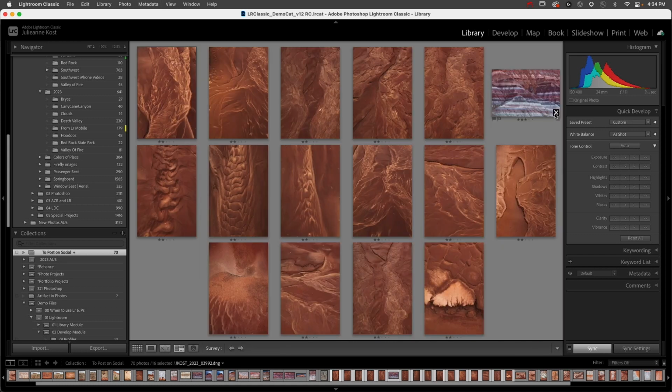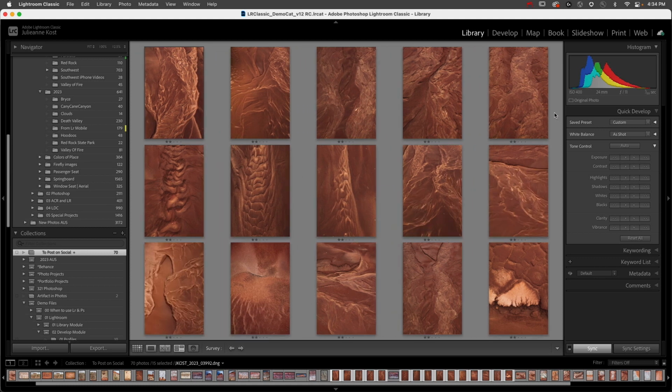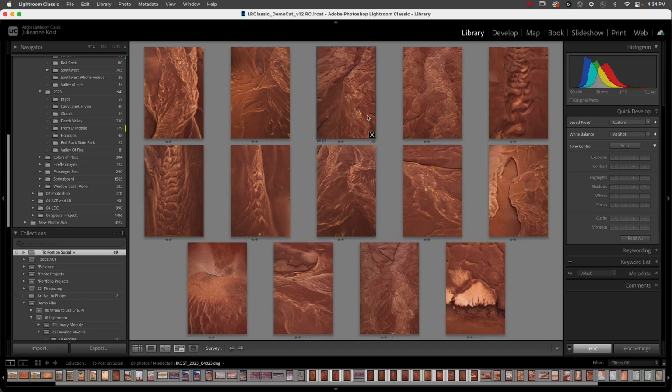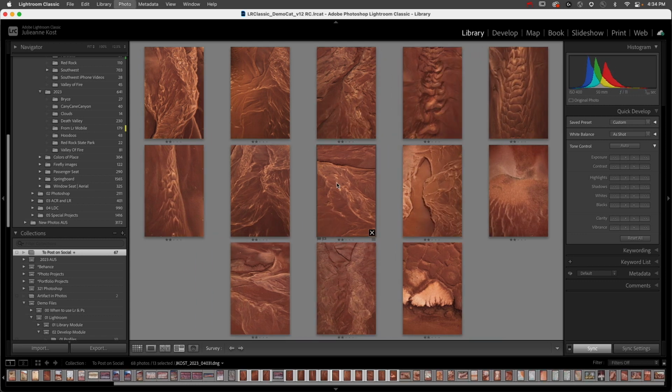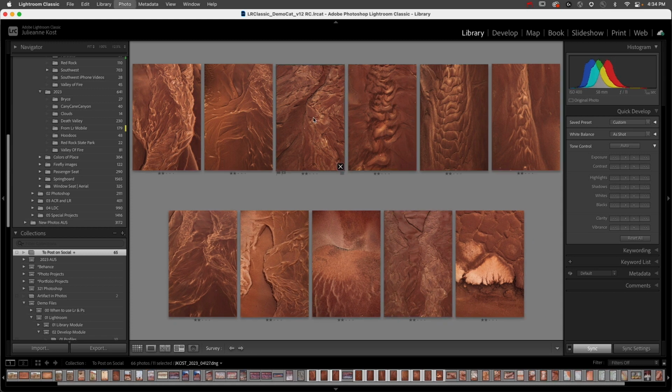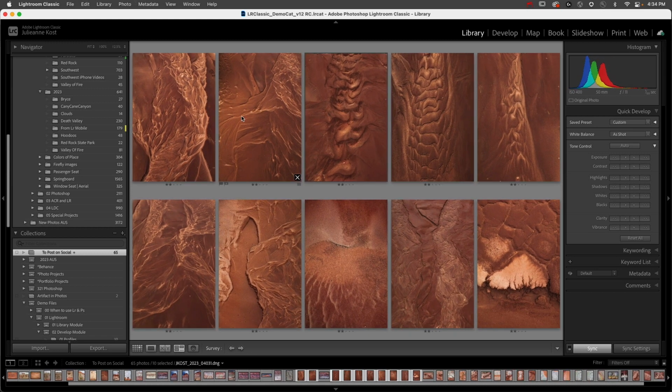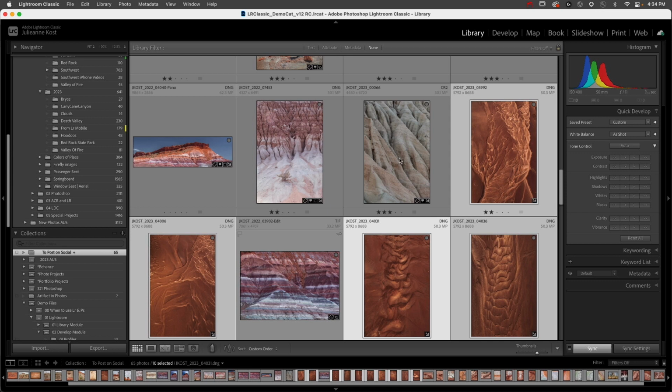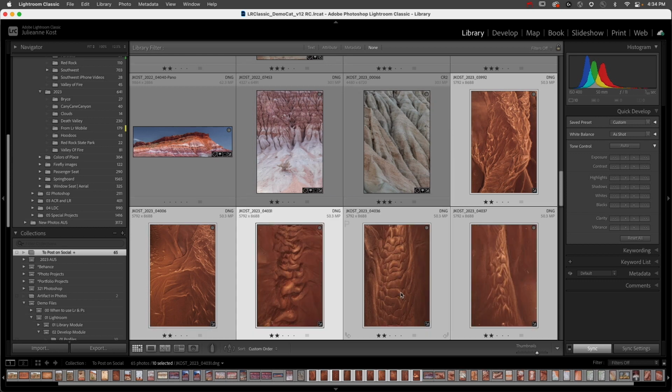If I just hit the X here, that just removes it from survey view. It's still in the collection, but now I could say, oh, okay, well, I can't have so many of these, so I don't like this one as much. So I can take it out of the collection by just tapping the delete key. So it's so easy to come in here and narrow down what it is that you're going to show in your collection, right? So I just deleted those out of the collection. They're all selected in grid view. You can move these over, okay?